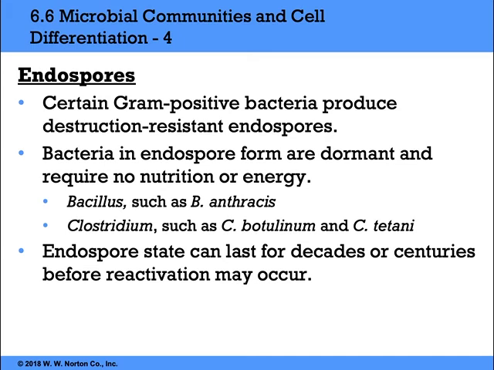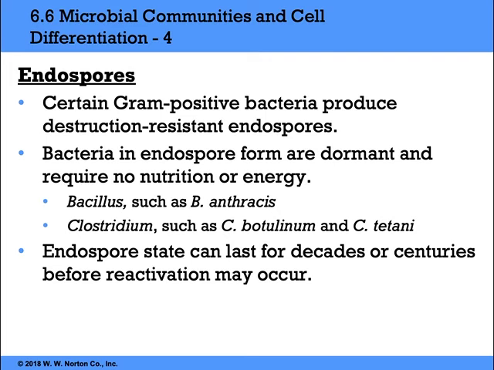So endospores are very tough to kill, and that's one of the reasons why we have to use techniques like autoclaving in order to get rid of endospores on materials that can stand it. Basically, autoclaving uses high heat and pressure and steam in order to destroy endospores, whereas vegetative cells are killed with much milder conditions.